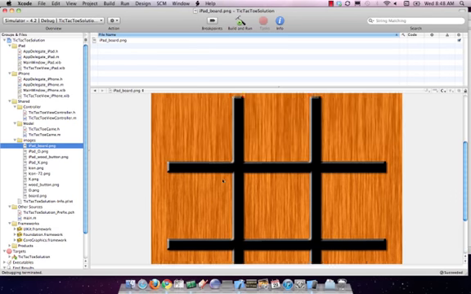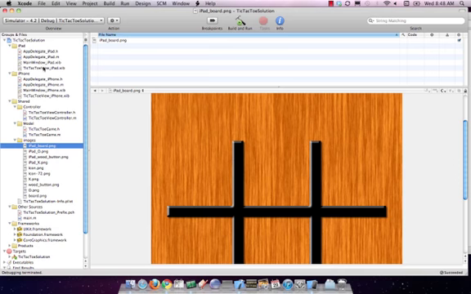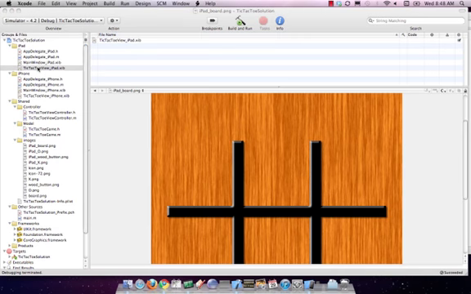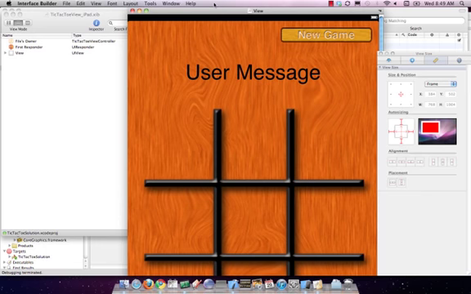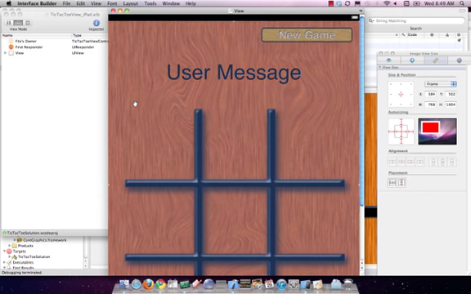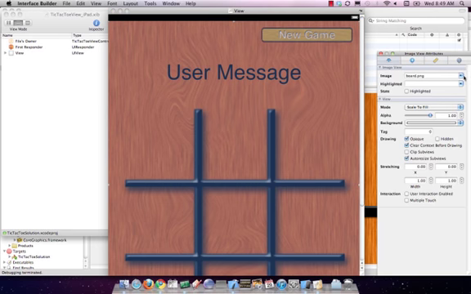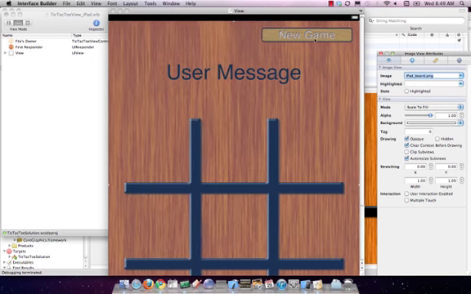If we want to use this new board image, we can fix that just in the zip file. So that's fairly easy. We click on the iPad zip file. We had this set up from last time. And you can see that there is a background image, and we're just going to real quick replace it. So if you click on the UI image view, and you change it from board.png to iPad board, you can see it'll use the new board.